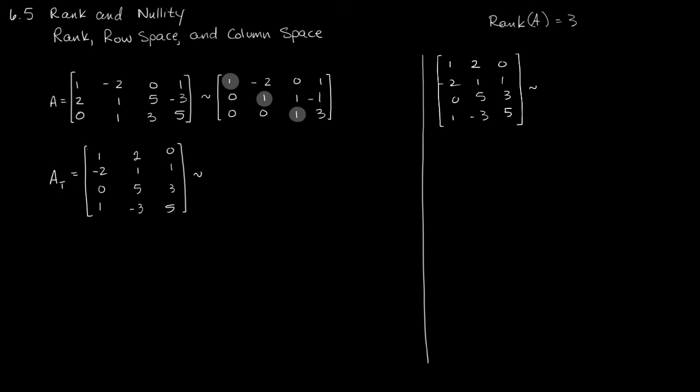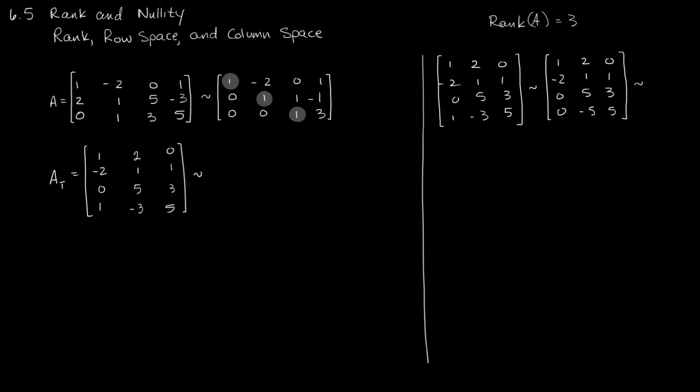So let's get started. I think I'll leave row 1 as it is. It has a pivot in the first position, so that's good. So does row 4. If I take the opposite of row 1 and add it to row 4, I will get 0, negative 1 plus 1. Negative 2 plus negative 3 gives me negative 5, and 0 plus 5 gives me 5. And then I'll copy in these other rows. And then I'll reduce that one.